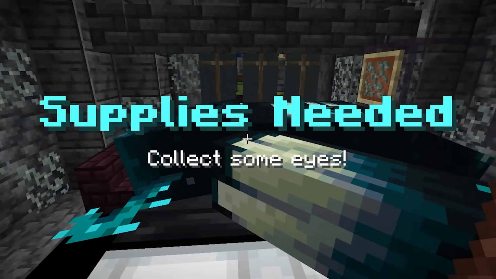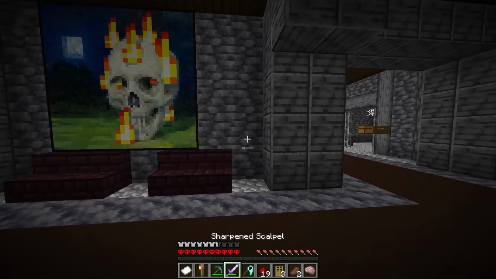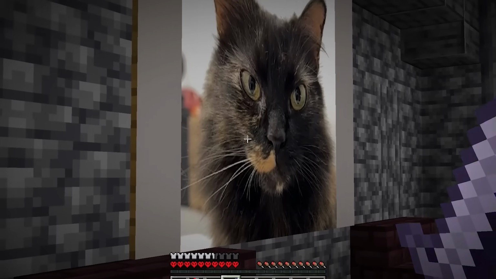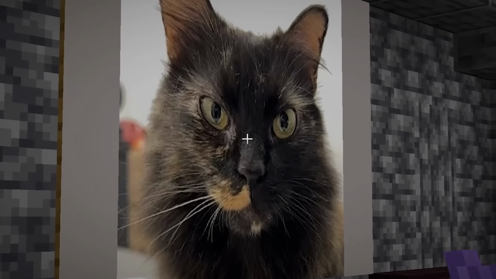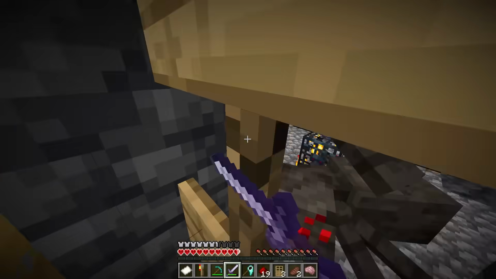Supplies needed. Collect some eyes. Okay, I gotta get him some eyes, but are those spiders out here? Maybe spider eyes? Wait, how do I get in there? Why is there a full-on HD cat right there? Could it be behind the cat? Oh, there's a little room behind it. Oh, that's sick. Okay, all right.